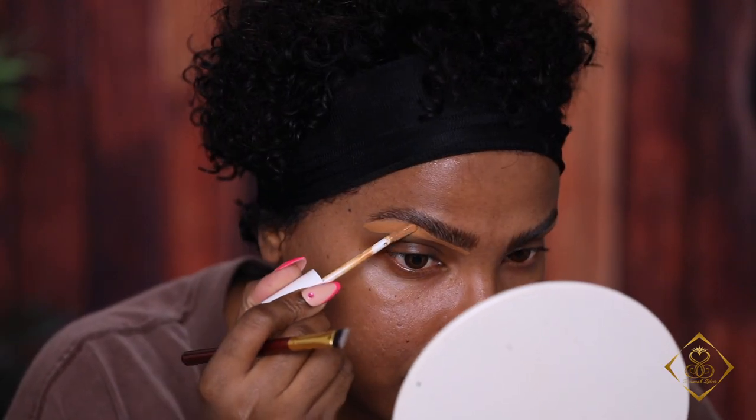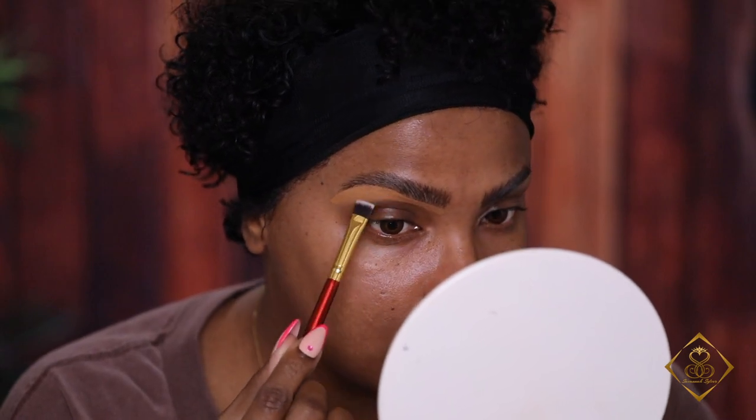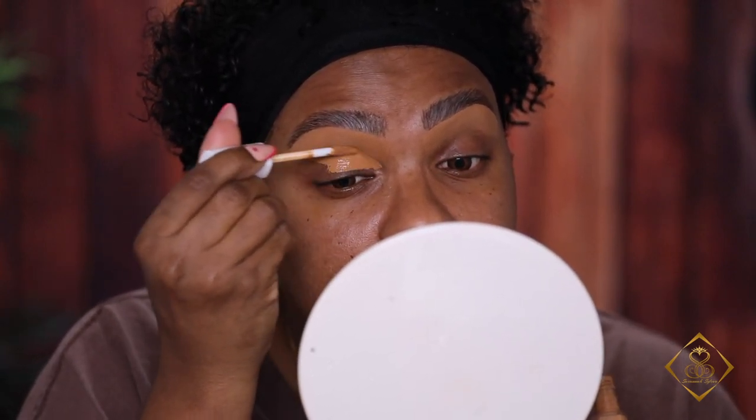Okay, to clean up under my brows, I'm going to be using the Fenty Beauty Concealer, and this one is in the shade 380. And we're just going to go in and swipe under those brows and then clean it up. Okay. I'm also going to be using this as a base, so I'm just going to apply this all over and then pat it out. Make it nice and even and all of that good stuff.